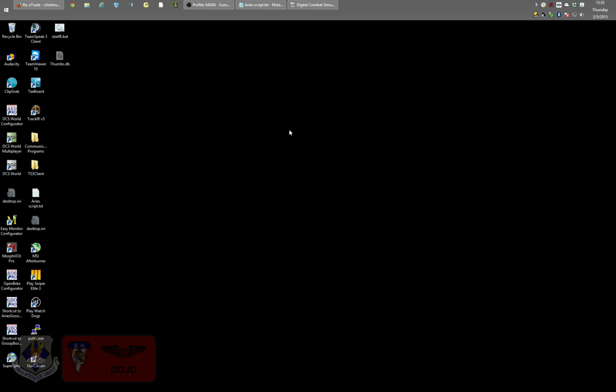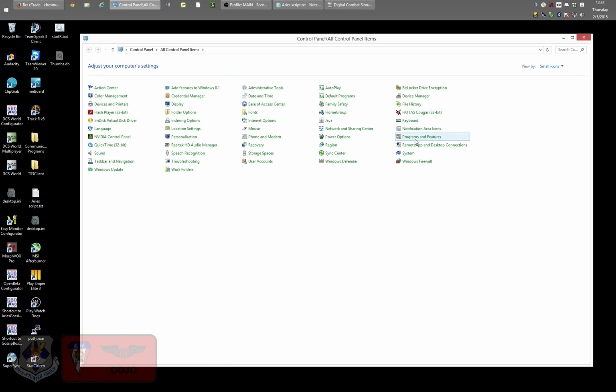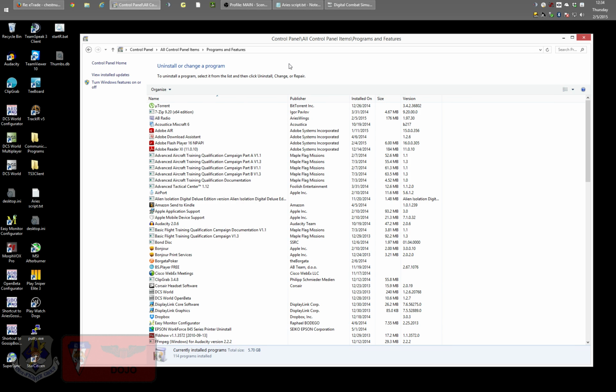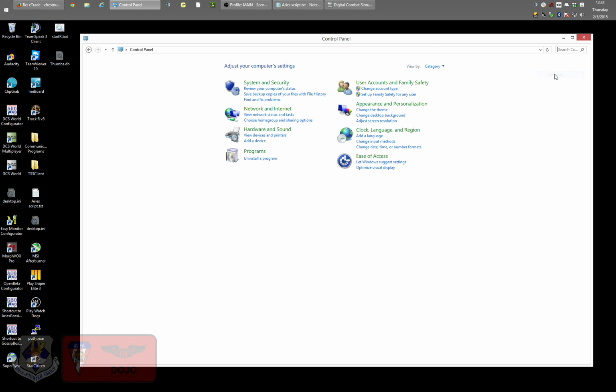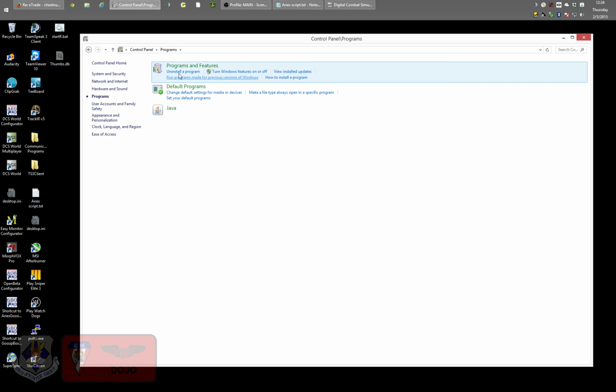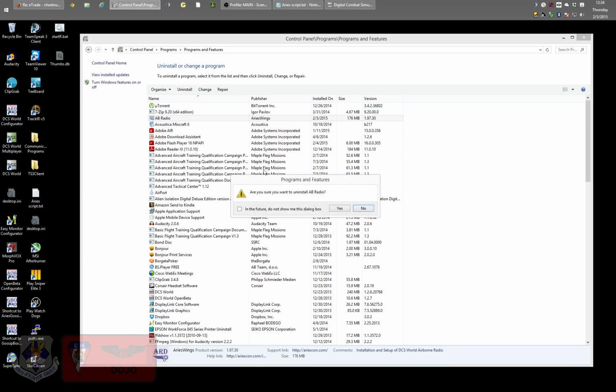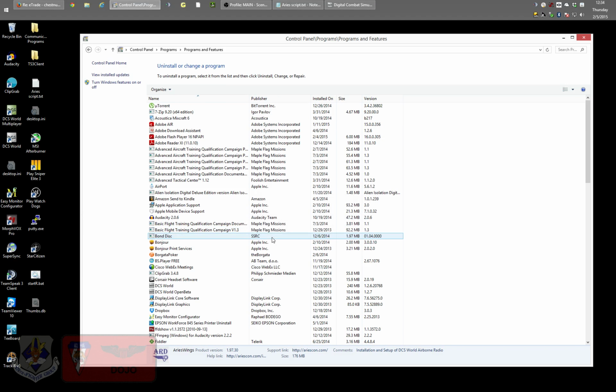Now the reason we're doing this, of course, is because we are having stability issues with Aries, and so we want to have an installation that's as clean as possible. So the proper way to uninstall Aries is, of course, first into the control panel programs menu. I am on Windows 8.1. This should look the same on Windows 7 and Windows 8. If it doesn't, your control panel may just have a different view, for example, but again, you should know where your programs menu is. And effectively, the AB radio, we're going to uninstall it. This is a pretty straightforward process.